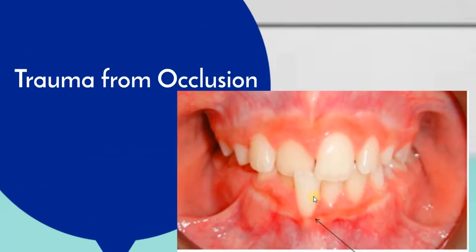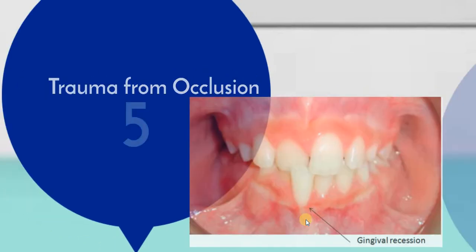Also, excessive occlusal force may cause gingival recession by compressing the periodontal ligaments, and sometimes the malposition of the tooth. Through the excessive force, it will cause a malposed tooth and thinning of the bone surrounding the root of the tooth and thinning of the gingiva, and subsequently leading to gingival recession.